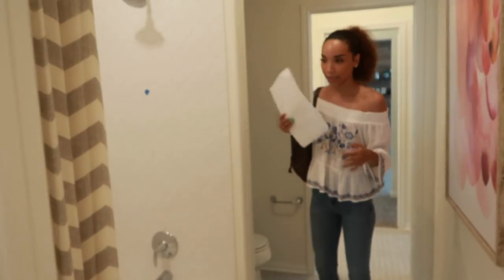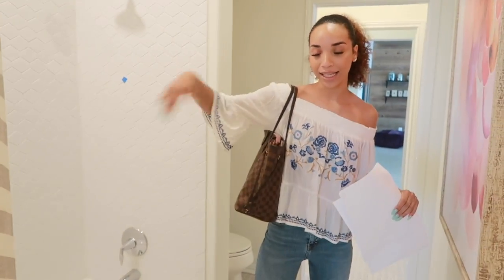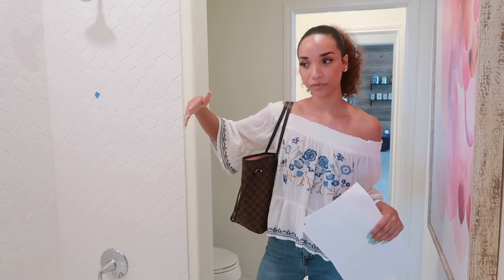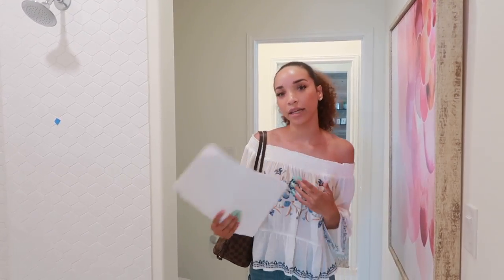So what I can do is basically they can put a wall right here, and then they can split it into two bathrooms. Each bathroom has its own toilet and each bathroom has its own tub. Obviously, that splits it into two smaller bathrooms though, meaning that even Ziya's bathroom is gonna be kind of small, but at least she'll have her own full bathroom.